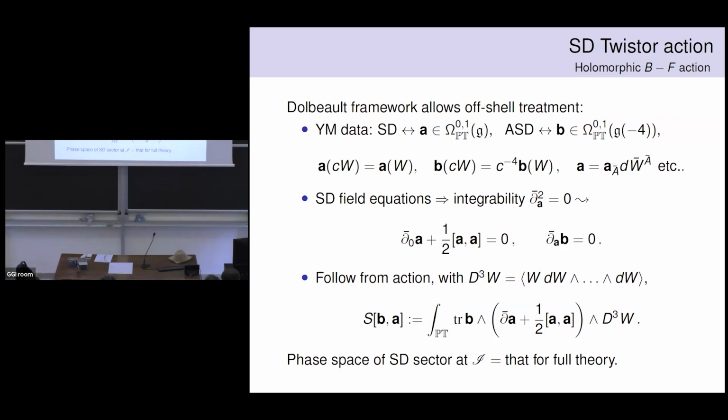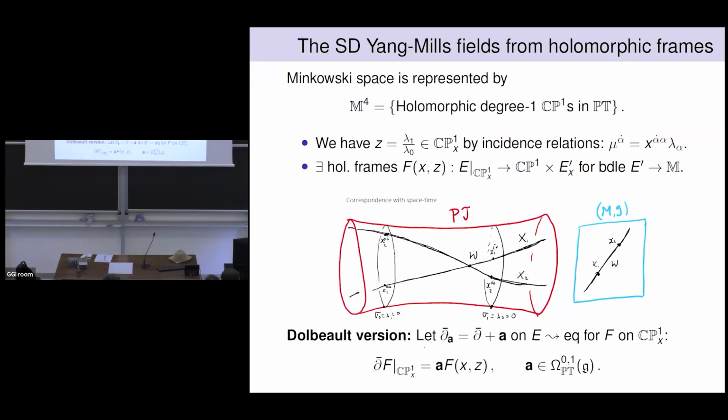So in order to reconstruct the space-time field from A, we've got to go through this yoga that we had here, involving some trivialization over lines, finding this frame F, and the F then, I forgot to say this part here, gives you a parallel propagator. So if you trivialize over this line here, trivialize over that line there, and they intersect in a point W here, then X1 and X2 will have to be connected by a light ray. And then connecting up these two Fs will give you parallel propagation according to the Yang-Mills connection up that light ray.